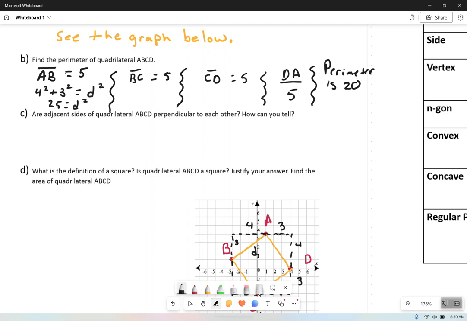Okay. Guys, do you see how I drew like a right triangle right here to figure out a diagonal distance here each time? And then once I had those same distances for every diagonal in terms of 2 legs that were horizontal and vertical, if the value is 4 and 3, it meant that those sides of that yellow, well, we think it's a square, was going to be 5 on all 4 sides, right? Okay. So part C says, are the adjacent sides of the quadrilateral perpendicular?